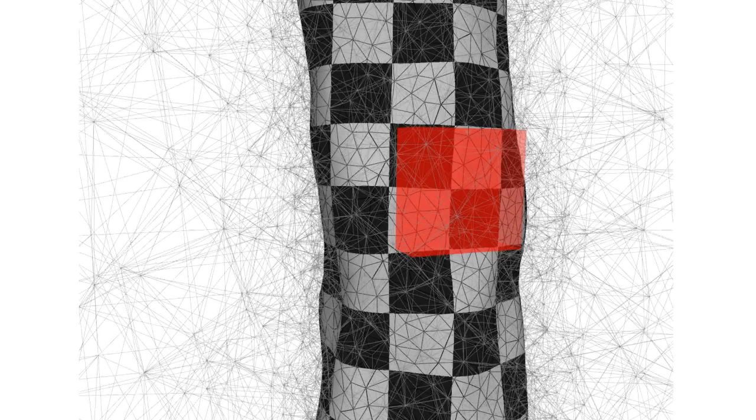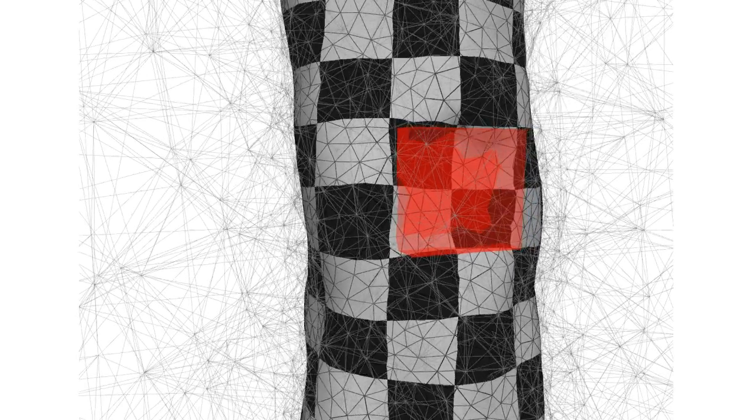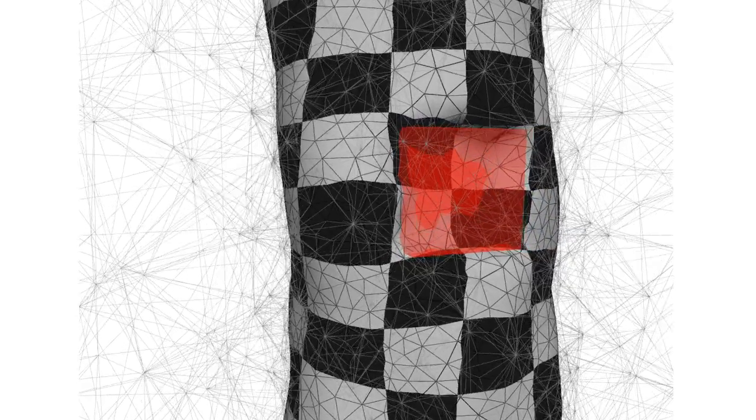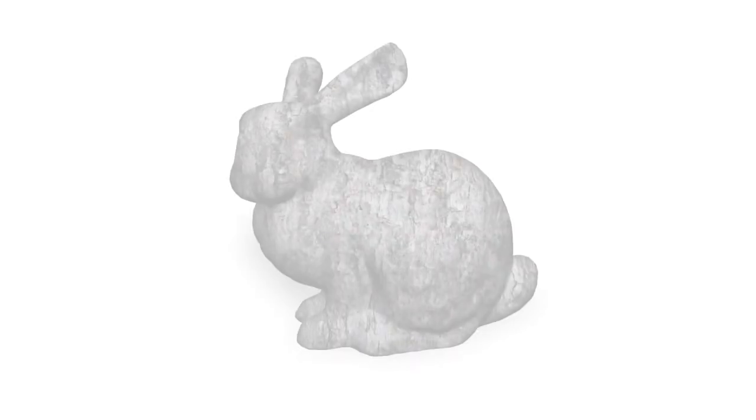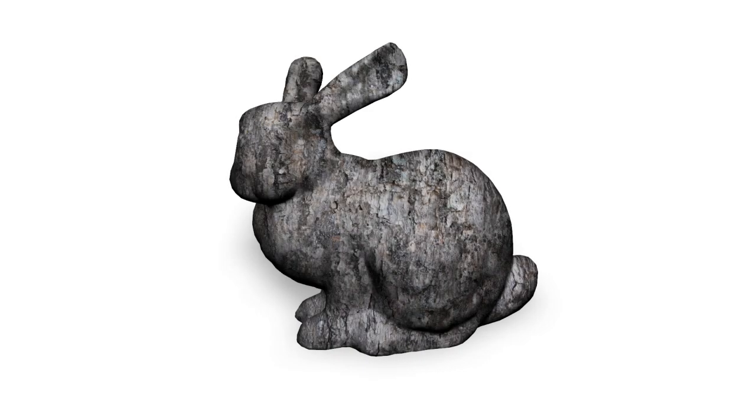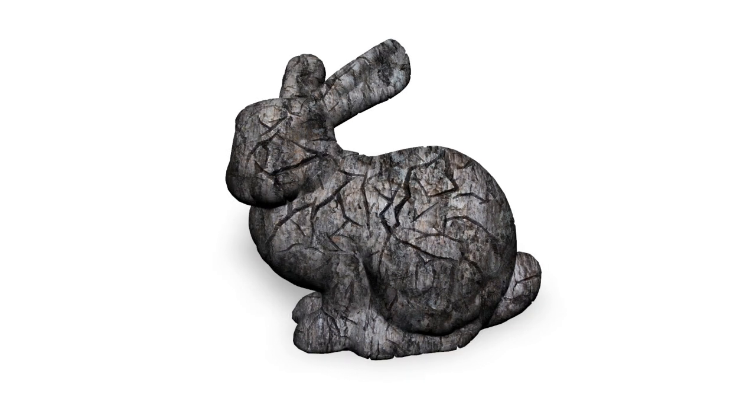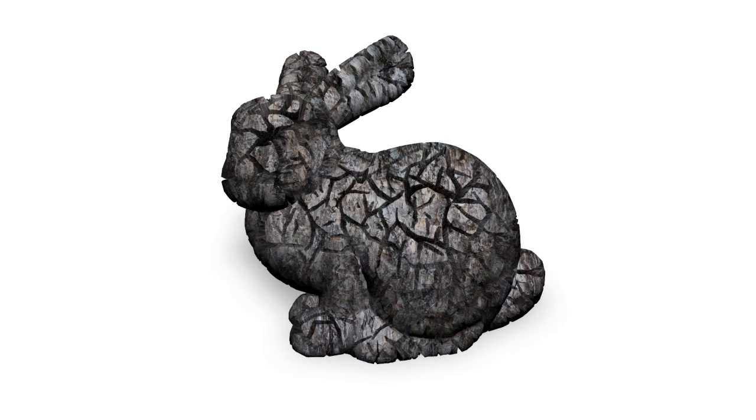An important feature of our method is that the evolving object can grow around existing obstacles. Here we show various examples of woodified objects using different parameters of our system and different input textures.